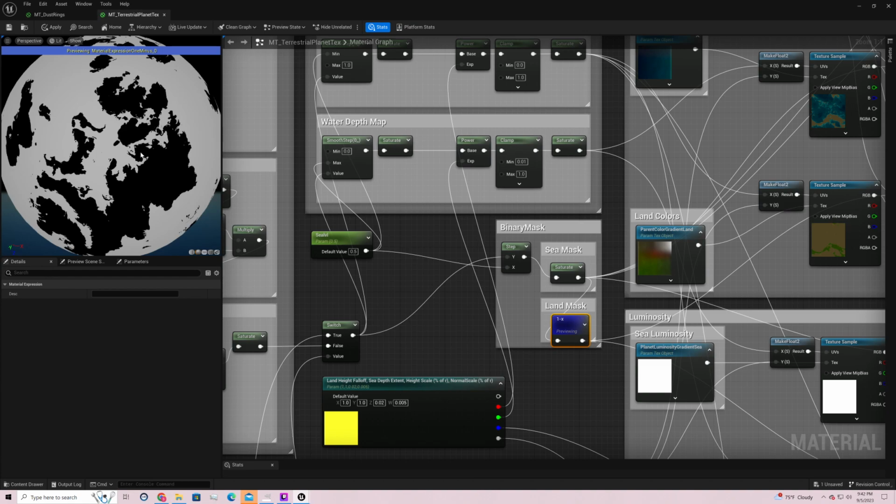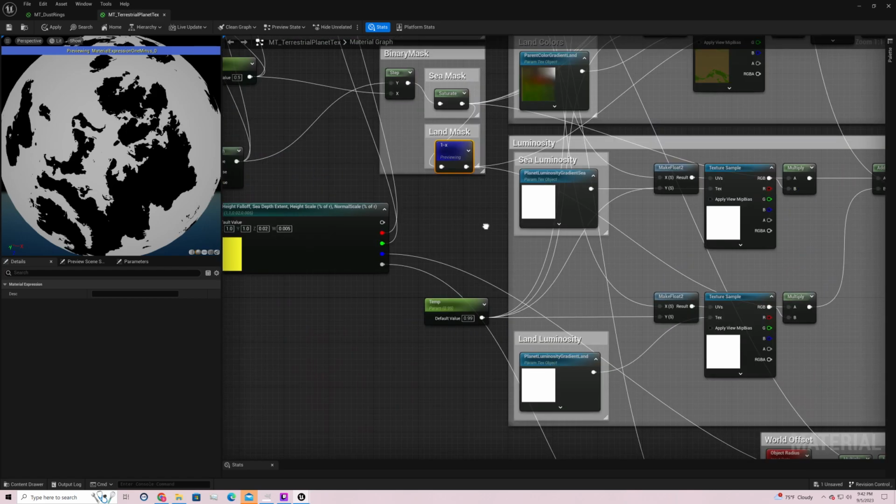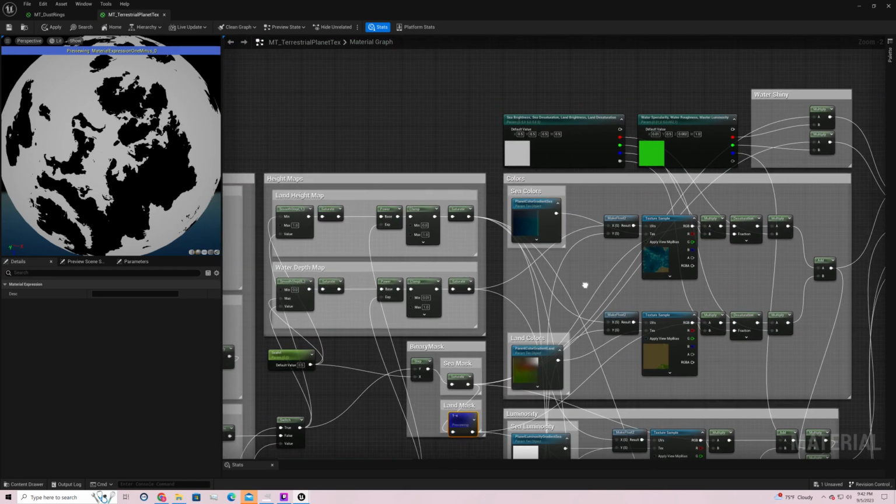We'll use these to properly divide between our two different gradient sample maps, so that you don't have any overlap or blending or anything like that between the water and land. It lets you do all kinds of stuff. All right, so now let's take a look at how we're going to use that in our actual textures.